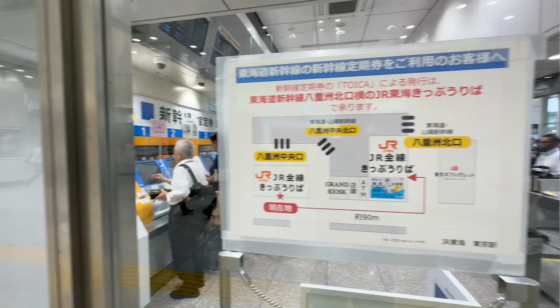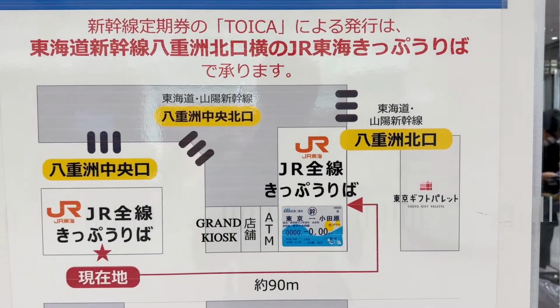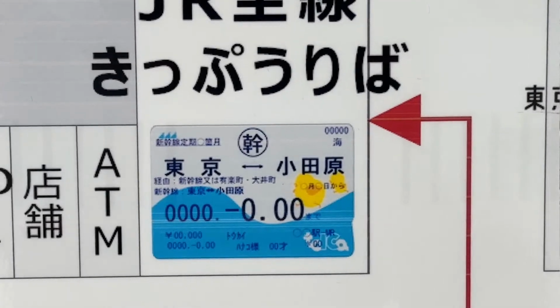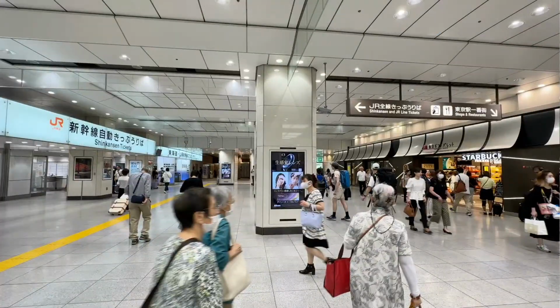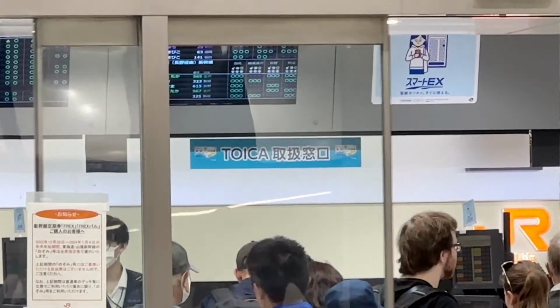All right. So we moved on to section B. There's a sign inside of Tokyo Station, which you can see right here. It lets you know that from the area where I was at the vending machines, if I had just walked around, there was a JR Central office that issued tickets, and I would be able to get a TOICA card, which is an IC card, just in this particular windowed area, which I followed. It brought me on a wild goose chase. It wasn't so wild. I walked around to that place where the arrow went and came up to this location, which is where I got the TOICA card. So it's the window number 2, and you can clearly see that it says TOICA right there. And that's where you would be able to buy it.